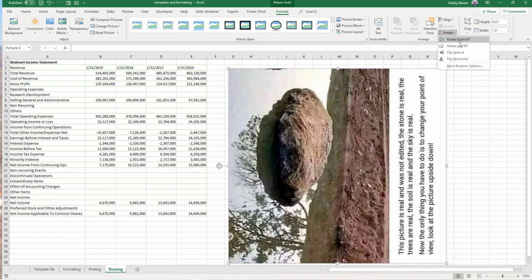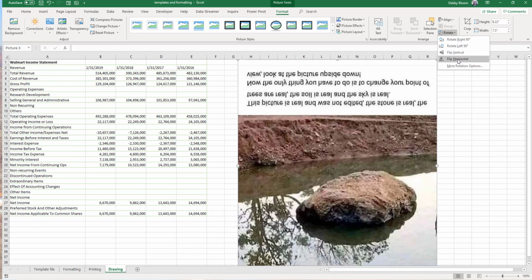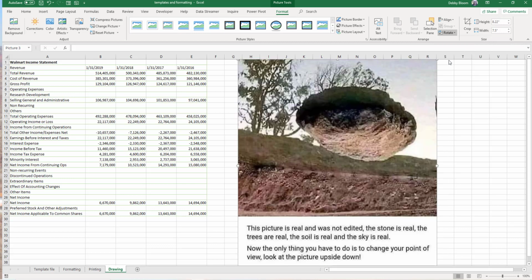And notice I could rotate 90 degrees or 90 degrees the other way. So first I'm going to flip vertical, and then I'm going to rotate and flip horizontal. And now you can actually read it and you can see that the picture looks a lot more freaky upside down than it did right side up.